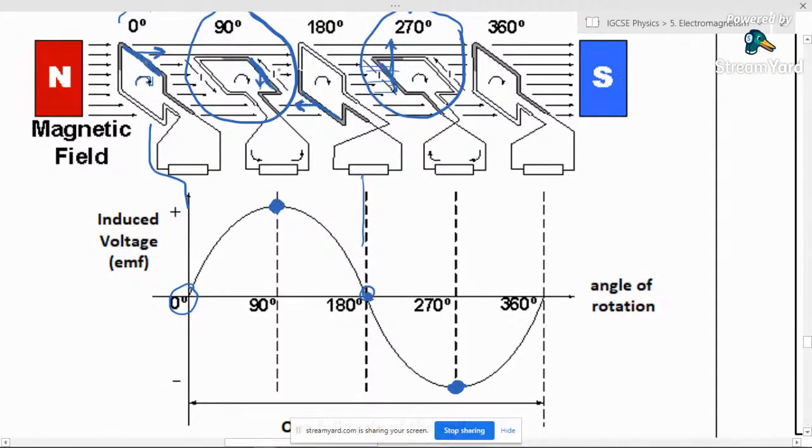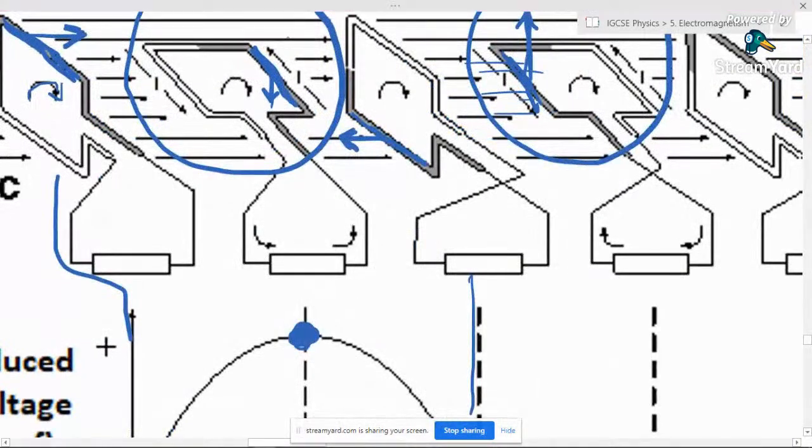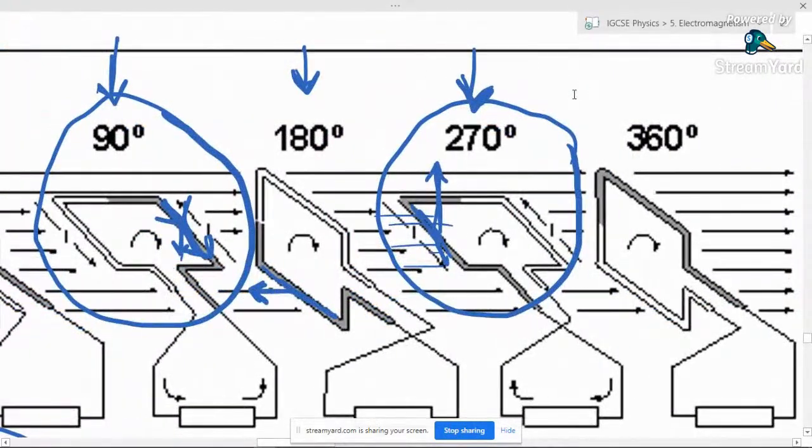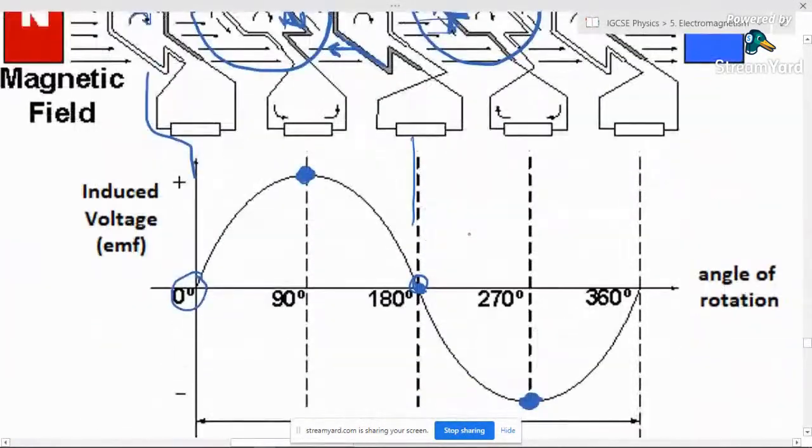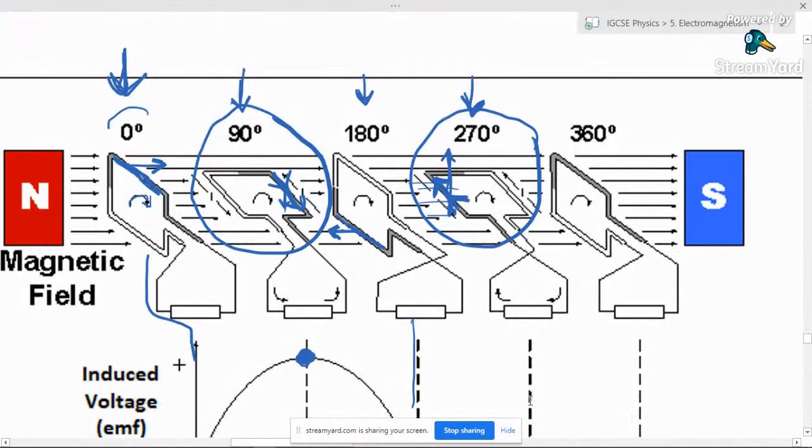Really hard to see here. Let me maybe zoom in on this a bit more. You can see that the current is going in this direction at that time. Whereas over here at 270 degrees, if you point your fingers towards the right of the screen and put your thumb up, you can see that the current in that very same piece of wire is now going the other direction. So the current has changed directions, and that's all that this is showing. This induced voltage, which will create a current, is just, this positive just means it's one way, and this negative just means it's the other way.